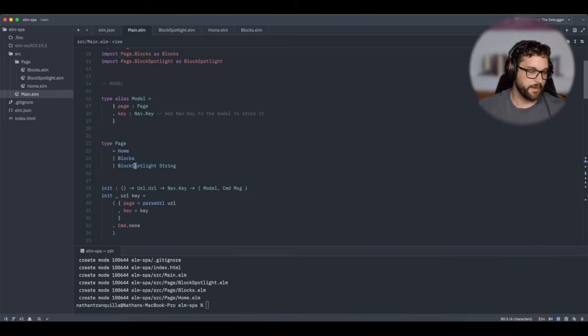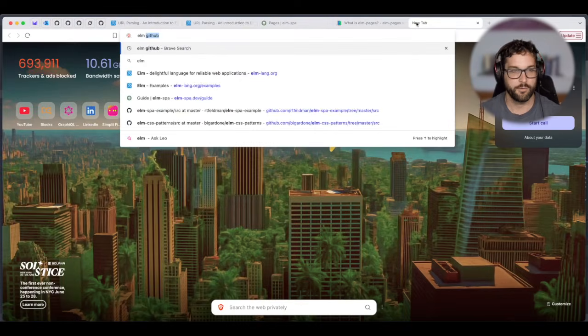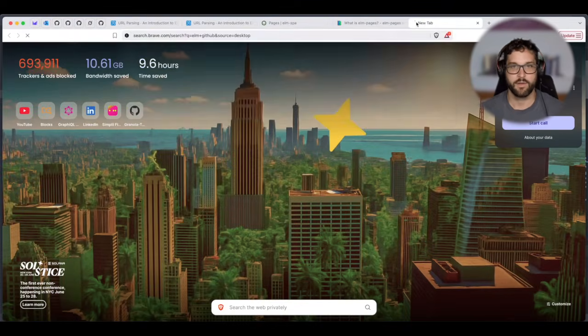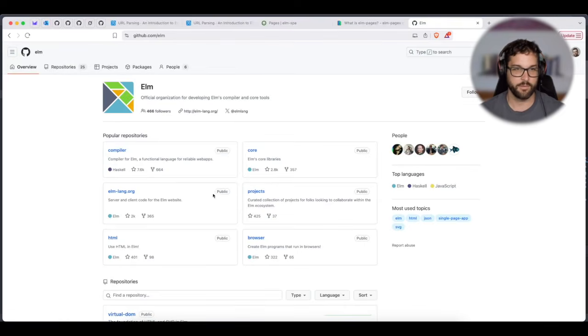Now, to look at this from a stars perspective, the Elm codebase on the Elm GitHub is divided into the compiler and the core, and together those two have, if you just want to pick the largest of them, 7.6k stars. Now, elm-spa has 400 stars. So I would say that it hasn't really caught on in the community, and I think Elm Pages has even less than elm-spa, if I'm not mistaken.